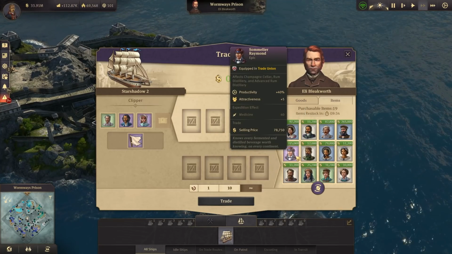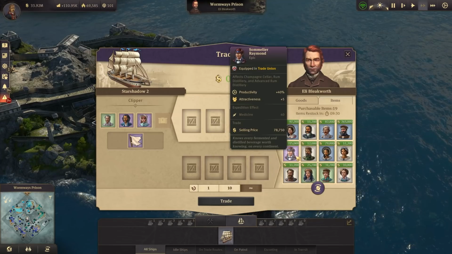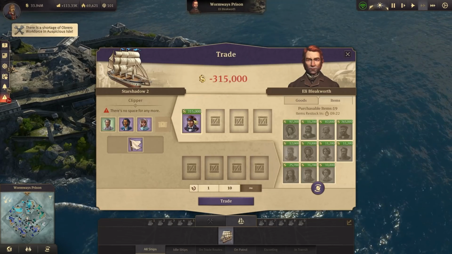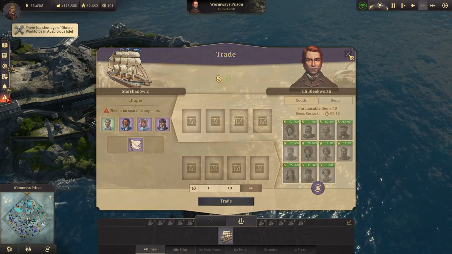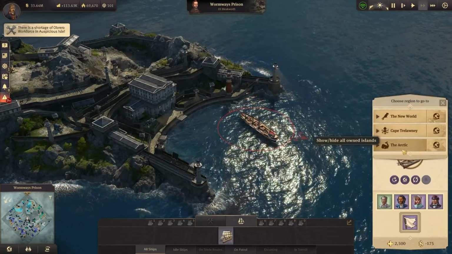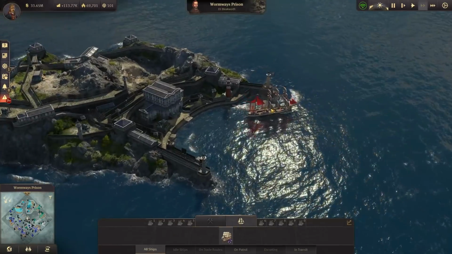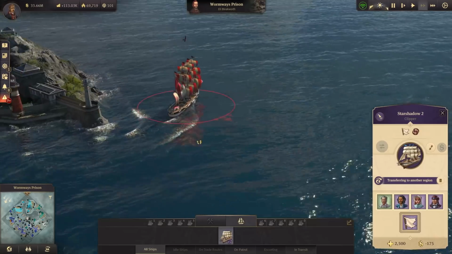What I can do, oh, there might be something. Champagne cellar, rum distillery, 40% increase. This is not so bad. Let's also take this item here. That's pretty good for the new world. Let's push the ship back to Crown Falls. Off you go, my little clipper that has been serving us for quite some time now, Star Shadow.